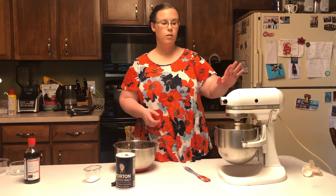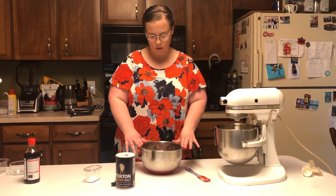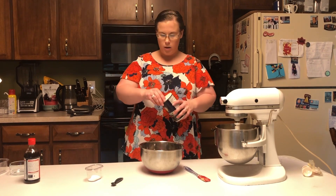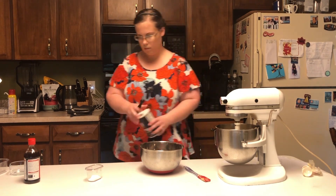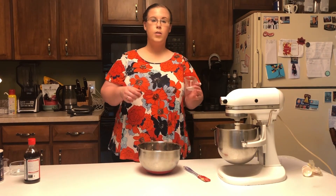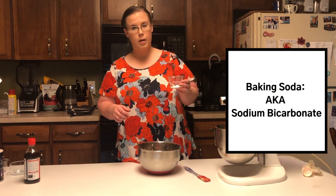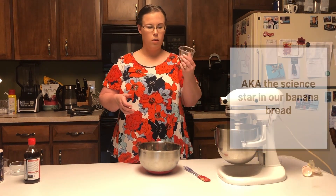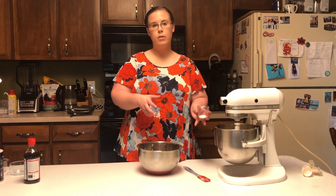So now that that is done, we're going to turn this off. Now add our dry ingredients together. So you want to have your two cups of all-purpose flour, your salt, and your baking soda. We'll measure out a quarter teaspoon of salt, and we're going to add our baking soda. So what makes this a fun science experiment is the baking soda. Baking soda is known as sodium bicarbonate, and it is a leavening agent. Leavening agents, like yeast or baking soda, cause batters to rise, and that can either happen through a biological process, like yeast, or through a chemical process, like baking soda.